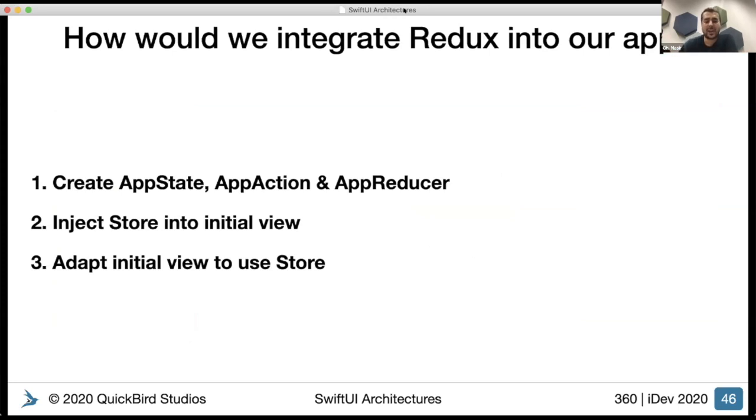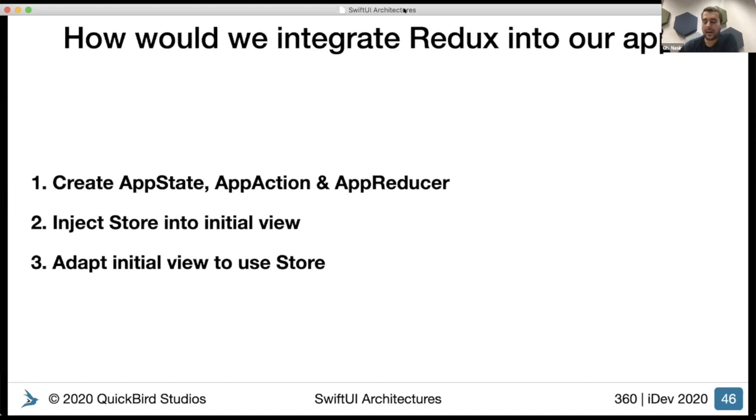We will then inject that store into the initial view. But for example, in the beginning, we will only build that for the login flow, like the login scenes. And then you will actually build the whole application using that architecture pattern.